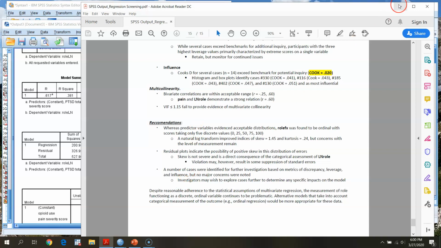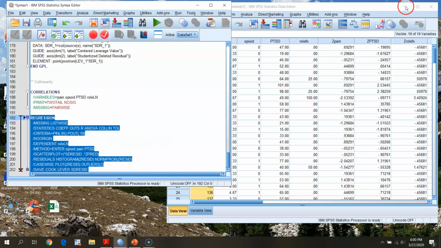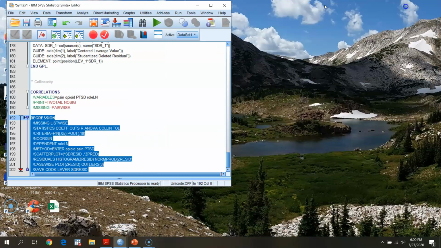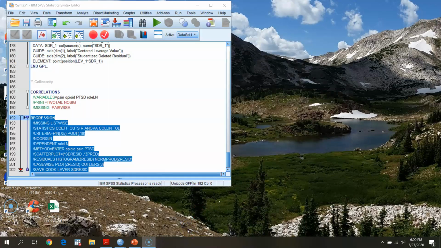All right, so that does it. There's a lot to go through here. There's just a lot going on with these models. Hopefully this helps. We'll run through this in class as well, but use this as a reference. Let me know if you have questions, and we'll talk about this more in class.